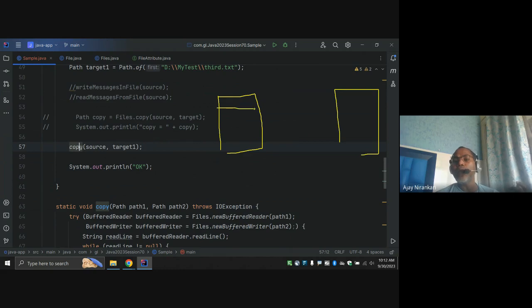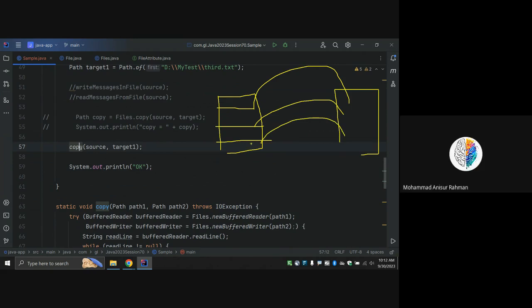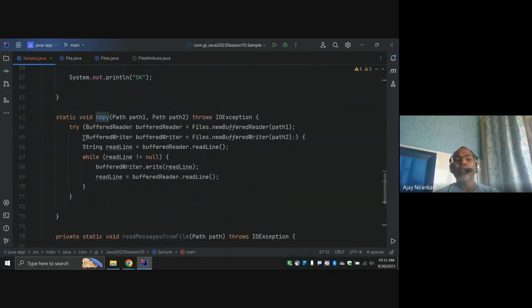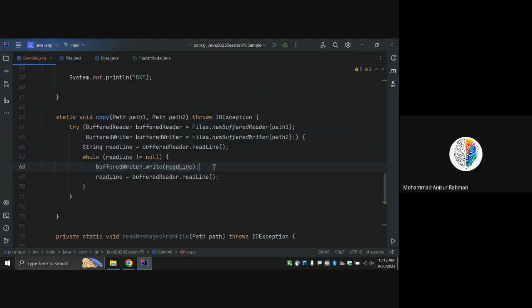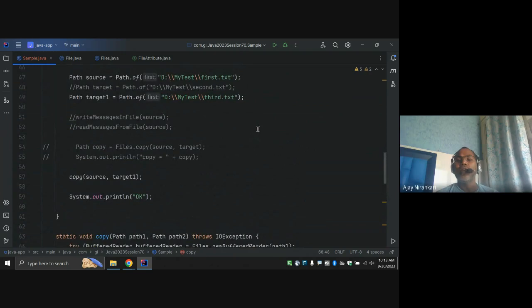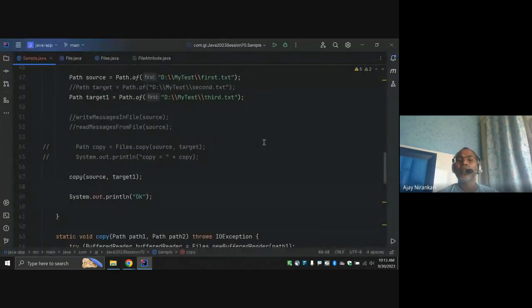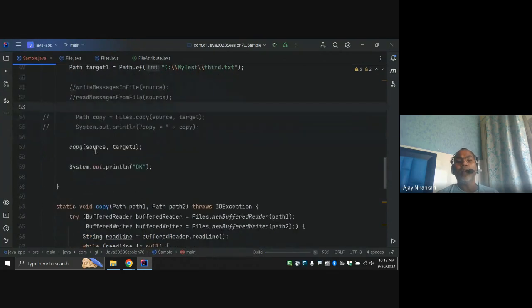Here I am reading one line and writing here, reading one line, writing here, reading one line, writing here, right? The same thing, if I read a value and print it on the console, I can write to another file as well, because I know if this is a file writer, I just say the write function. So this is the line used for writing to another file. Notice here, there is no third, and you can just run this program and it will, if it says okay, that means they are able to copy.